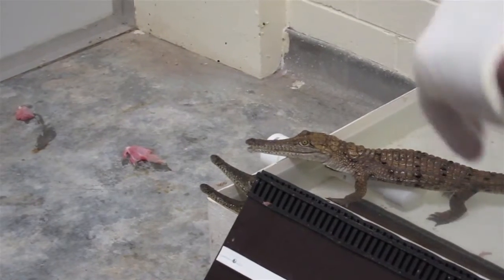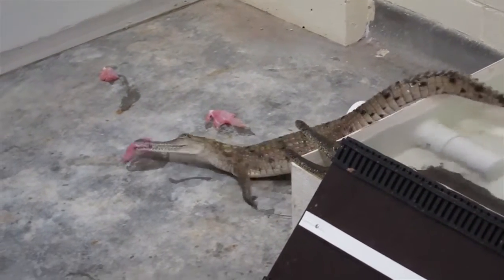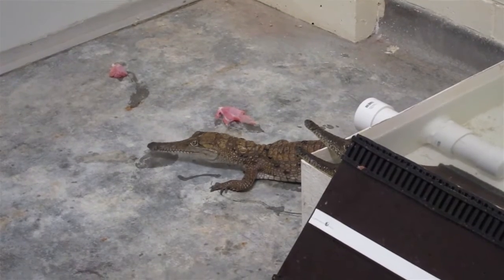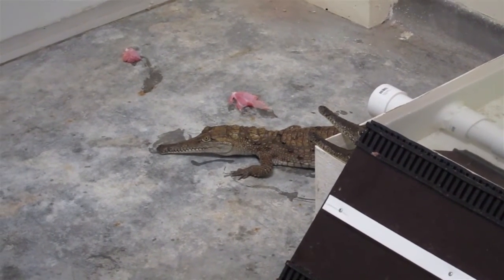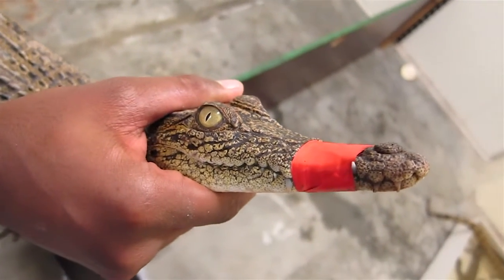The next aspect of the visual system that we looked at was visual clarity — the ability of the two species to discriminate detail. It turns out that in both species they have very similar visual clarity. Most animals have a specialisation called the fovea, which is a very small area of the eye specialised for high resolution vision. In these crocodiles they have the same specialisation, but it is elongated.